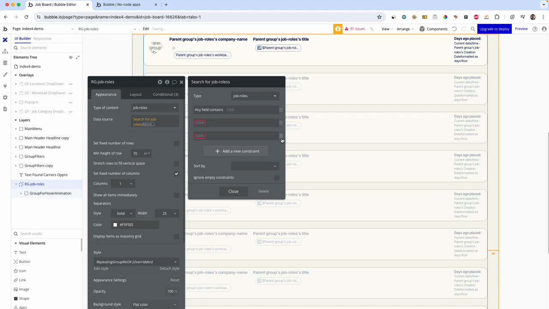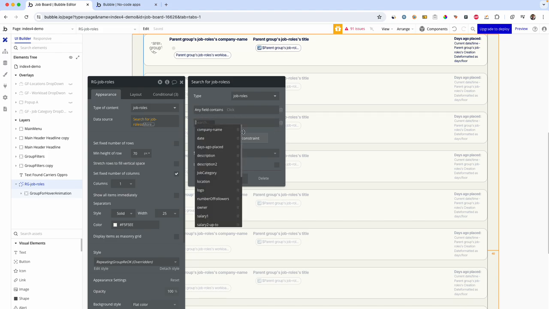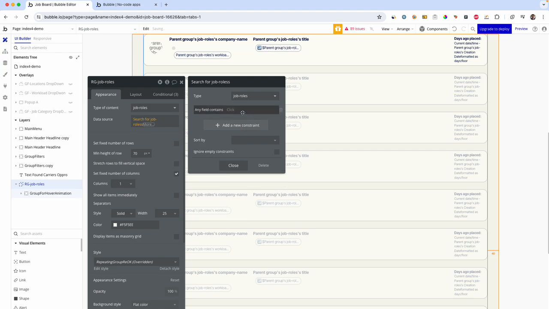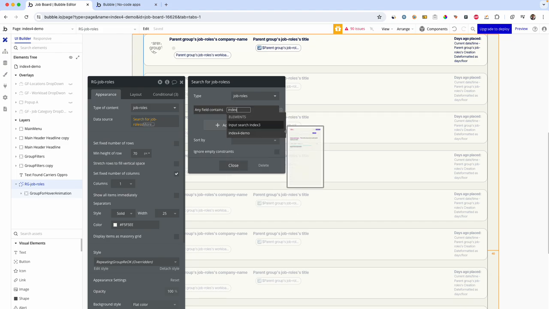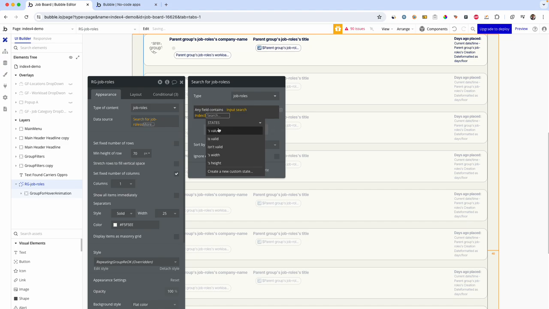If you need to search one column, you choose the column contains, and then you need to pass the value the user sent inside the input. We just need to pass the value here, and that's it.